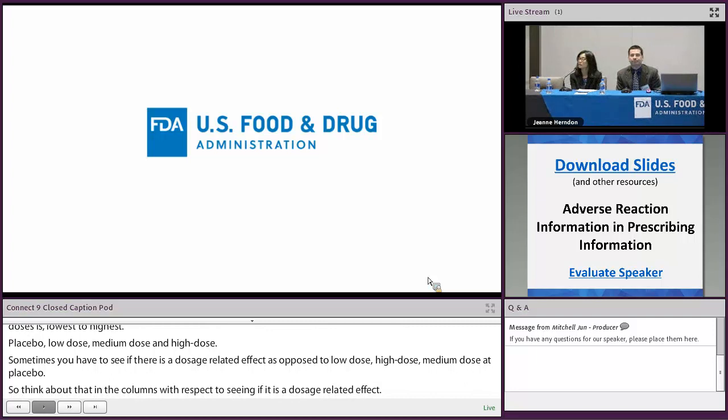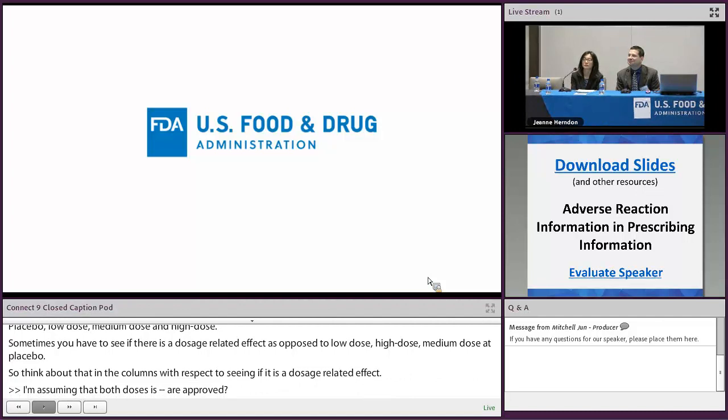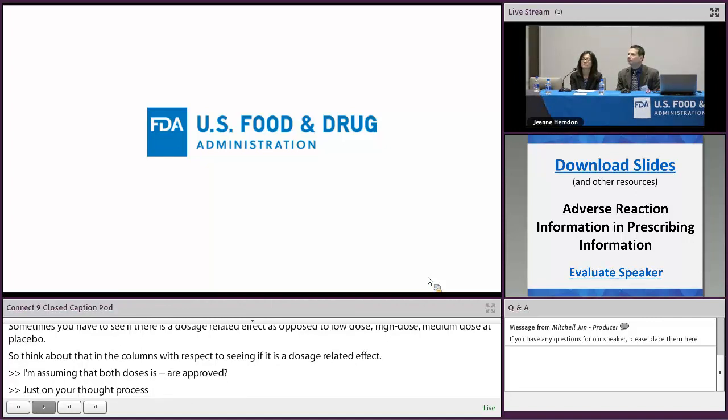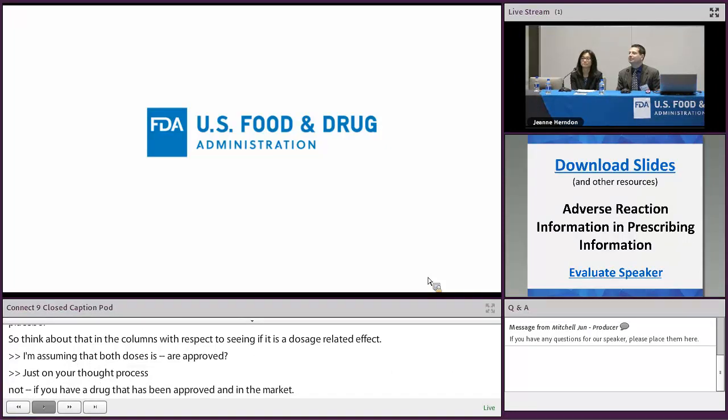Okay, microphone number 2, please. Hi, Tom Cantu from GSK. Just your thought process on if you have a drug that's already approved on the market for some time with clinical studies, adverse reactions, and post-marketing, and then later that active ingredient is incorporated into a fixed-dose combination product. A couple of schools of thought at least: you bring everything over, or do you just bring over the serious things and then carefully consider the others as you go? This is assuming you have a big trial with the fixed-dose combination.